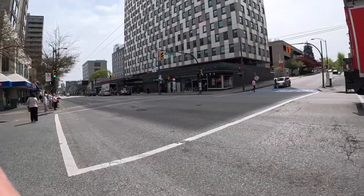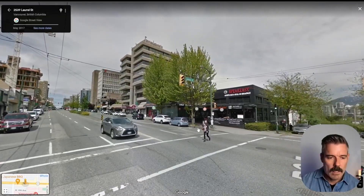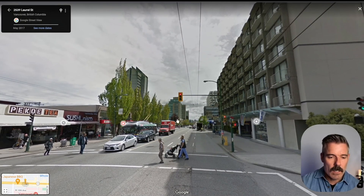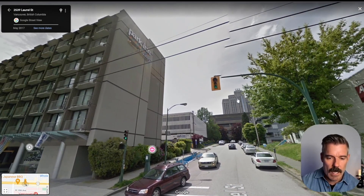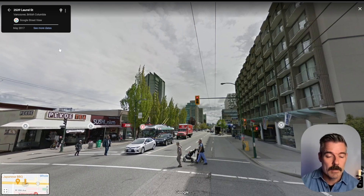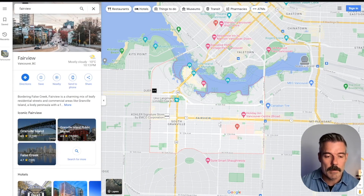Broadway isn't the most attractive central business area — it's a bit of a highway, really — but there are a lot of shops and services along here. Just up there is Vancouver General Hospital, so there are a lot of doctors and nurses that live in this neighborhood because it's so convenient. There are also many doctors' and dental offices in these buildings, so even if you're not living here, this is a part of the city that people frequent.